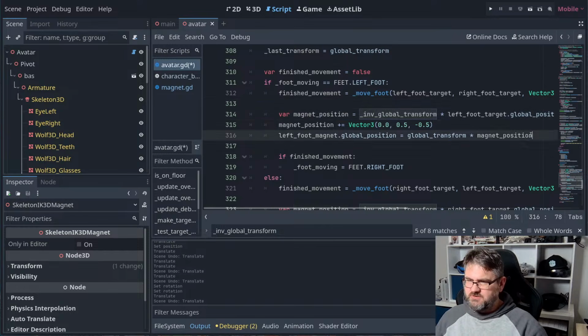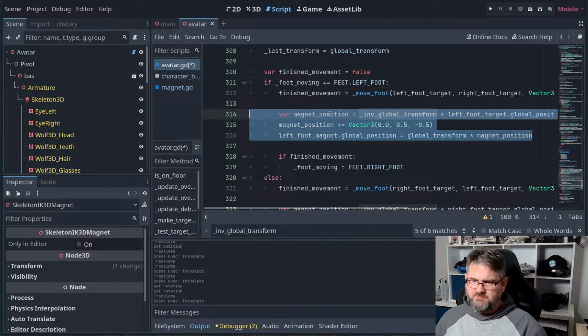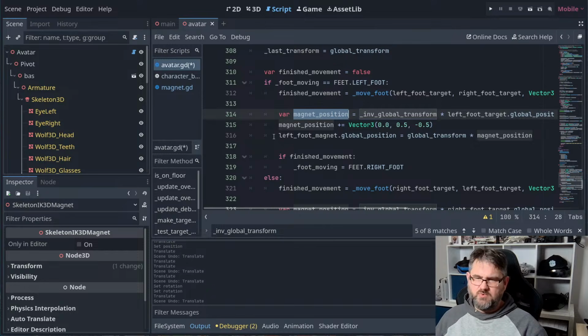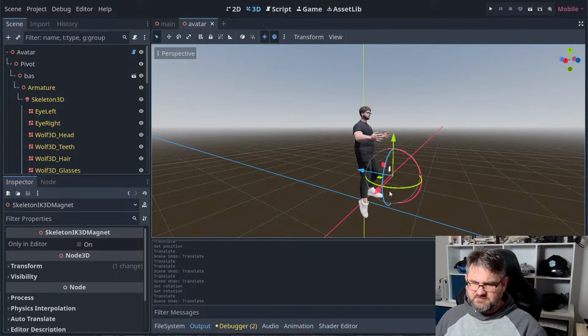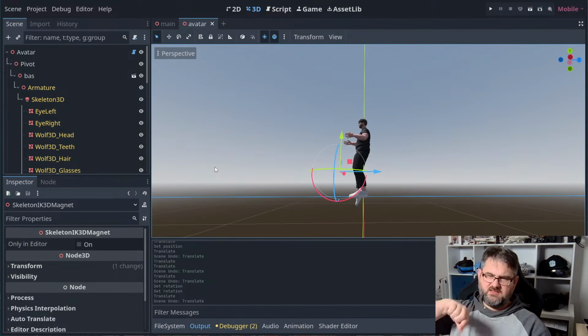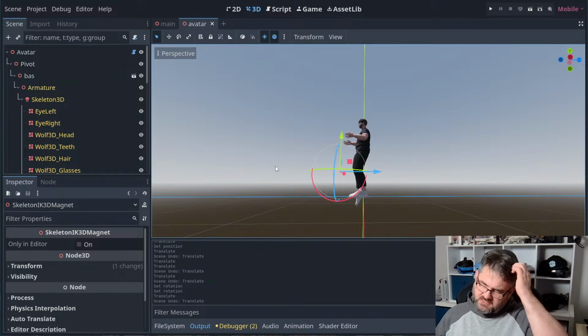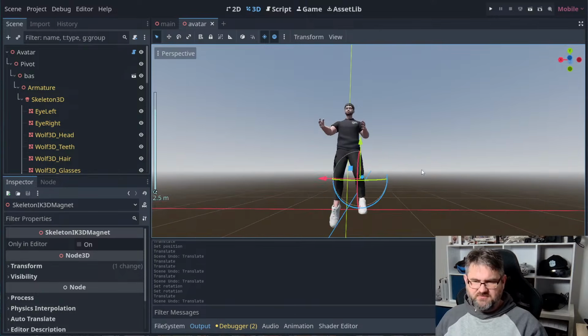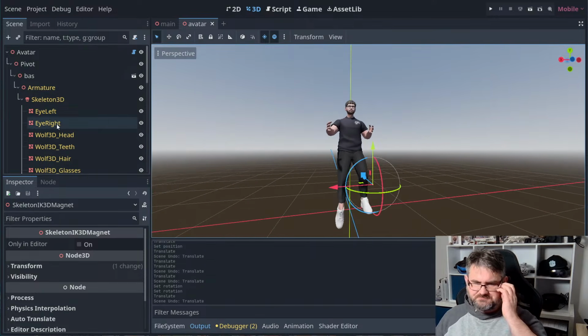So all I'm doing here is updating that magnet position based on where my target position is, so that it's always slightly above the target position. And that's making sure that we've got a nice arch in the leg. And that's another thing that we potentially need to play around with to get the animation to be correct.